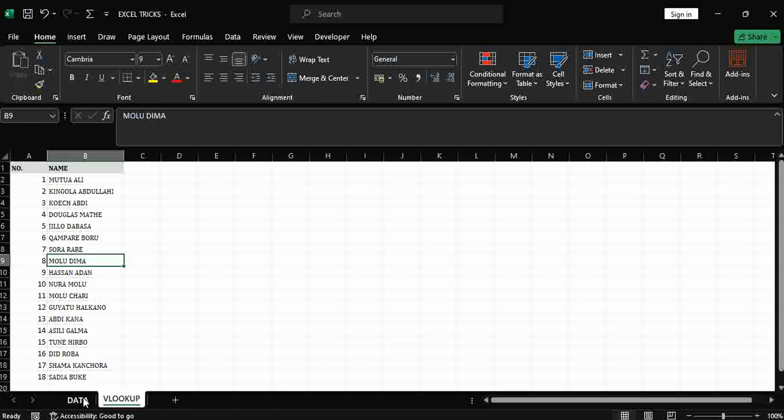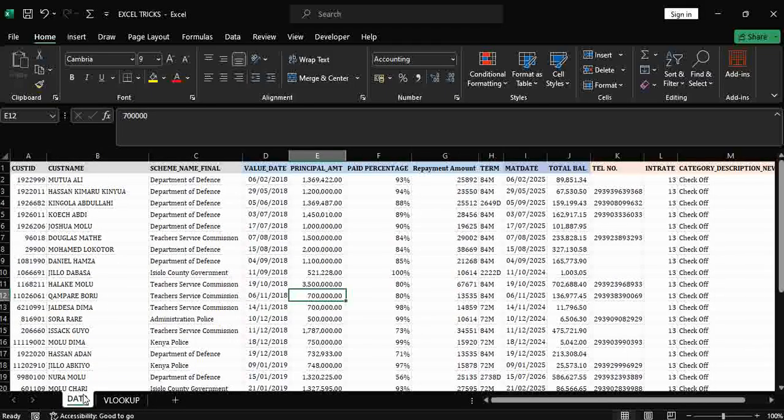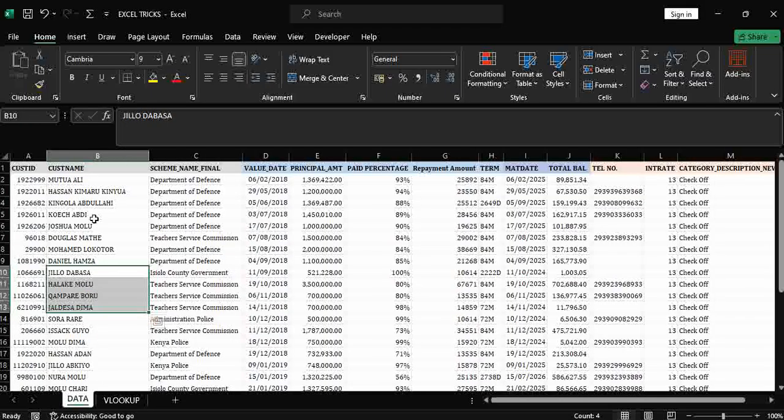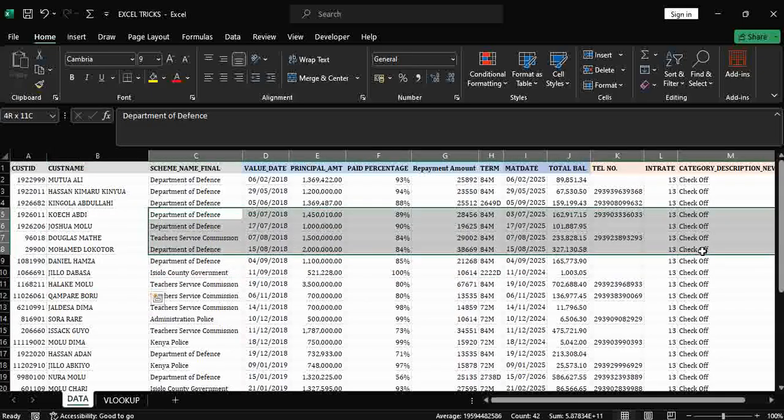What the assigner did is give me only the name. I have to get the other details like scheme name, value date, principal amount, the repayment amount. I have to get it from this data, right? And adding on to the problem, or making the problem a little complicated, these values do not follow each other in the same order inside here. They are at random. So if I should be having these people like this, I cannot just come around and copy these values for the other values. But that is not the case, all right?